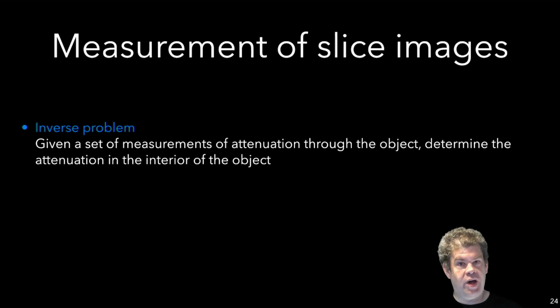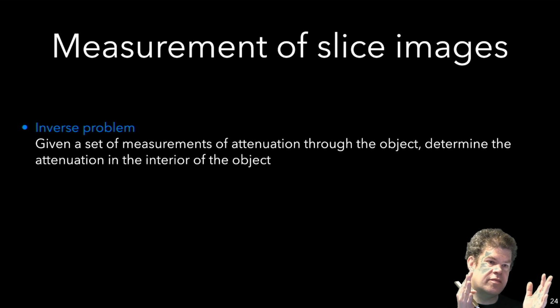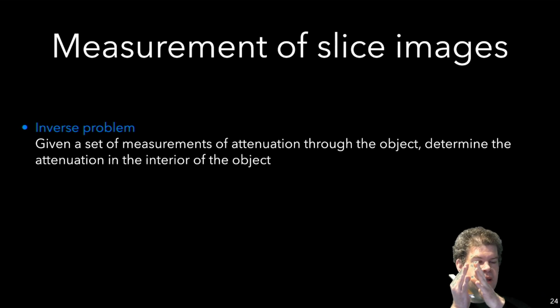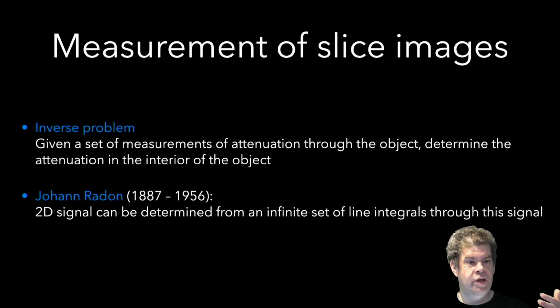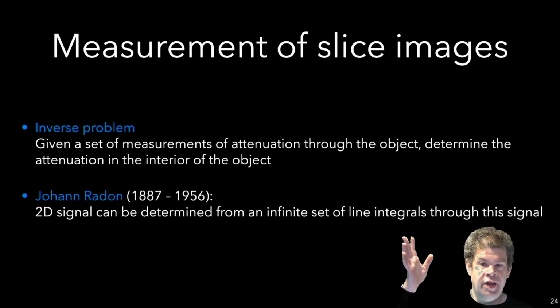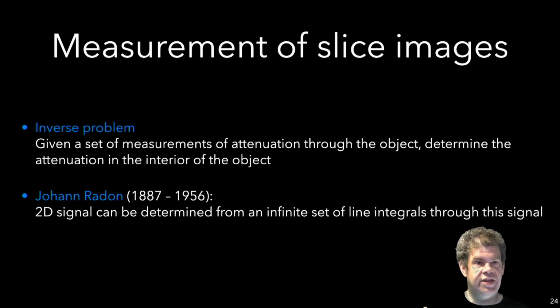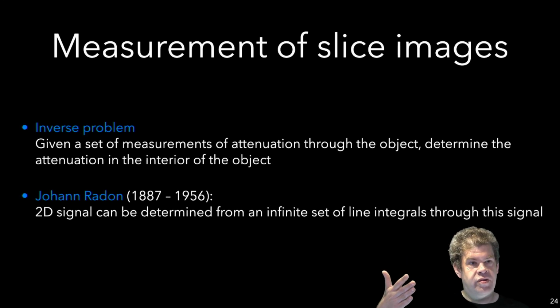So it's an inverse problem. We're given a sum, or it's an integral, but it's kind of a sum thing, right? So we've got this stuff summed up. So we know the sum of values and we want to know the values themselves. So it's kind of an inverse problem. And the Radon transform is exactly this transform.